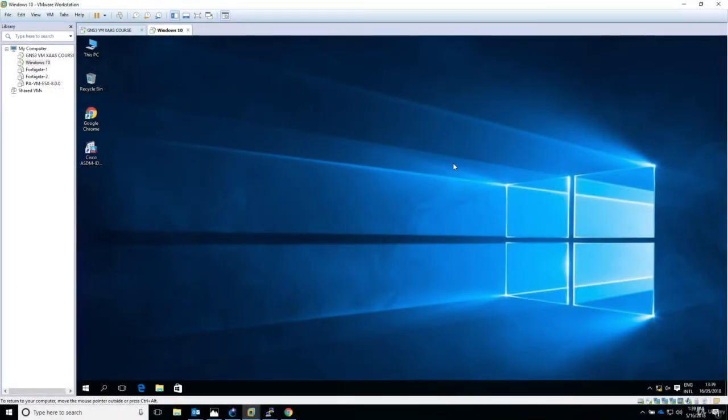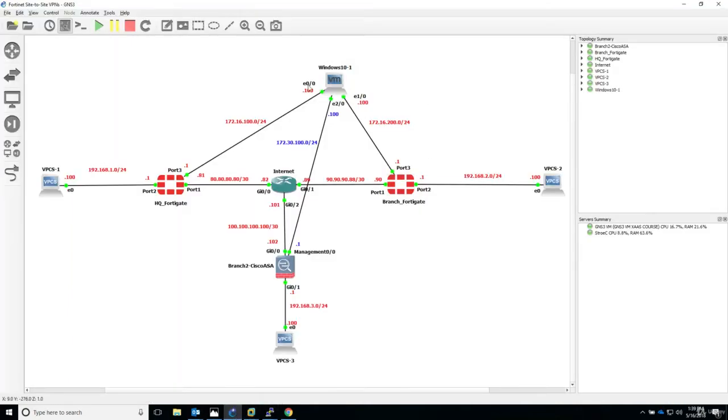In this lecture, we configure IP addressing on the Windows machine so that we are able to access both of the Fortigate firewalls through HTTP. As you know, we have two interfaces, 0x0 and 1x0, as outlined by the diagram. So I will go now into the network settings and set these IPs.